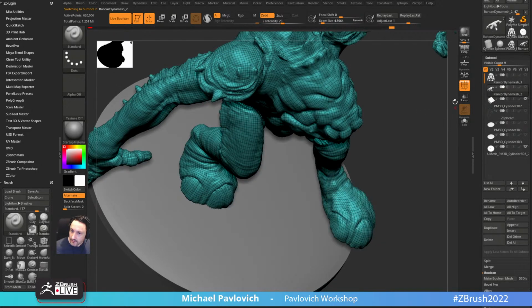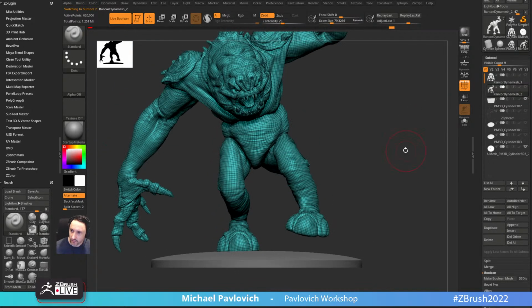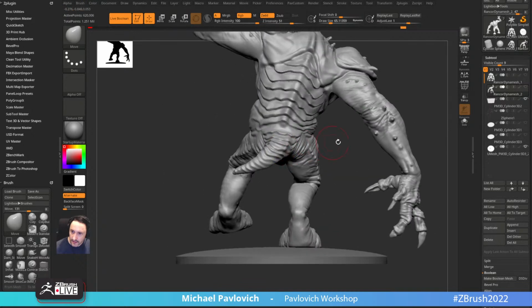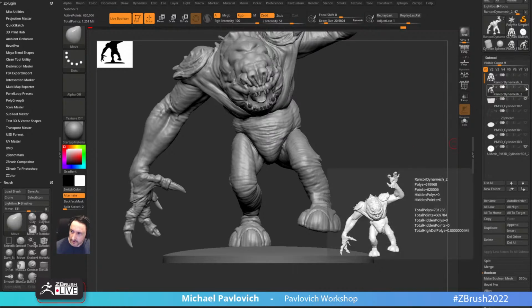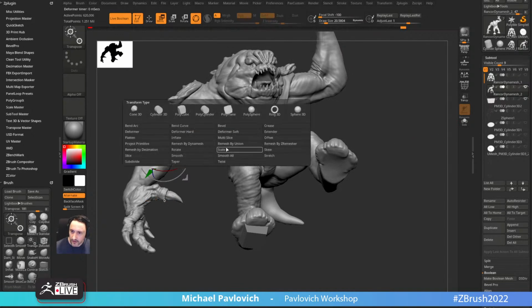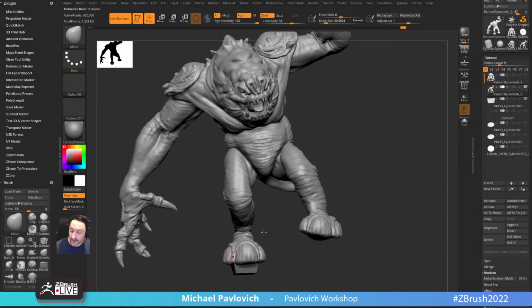So we've got this here, and then we've got our Rancor. So now we need to have this appended or booleaned into this guy. If we're not worried about our subdivision history anymore, and we're saying, hey, this guy's ready to go. Let me just fix this here. He's kind of got a wobbly belly. And we're just good to go. If I turn everything else off but these two, I can merge this down, hit W, and go in here and say remesh by union. That'll create a Boolean union mesh. I can merge this down and dynamesh this together.